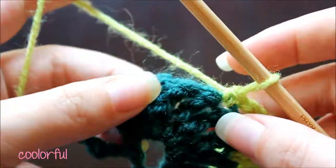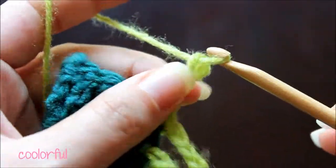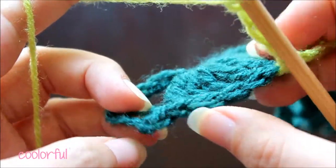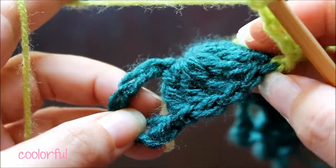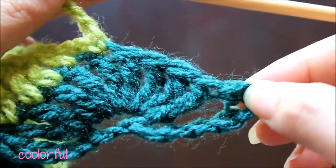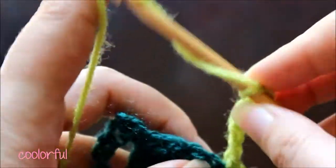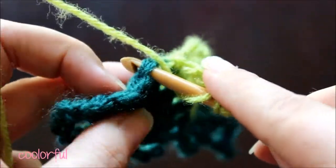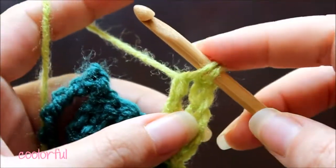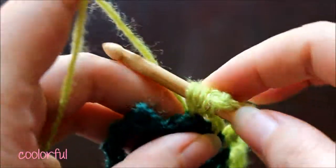We are finishing off our second row now, so chain 5, 1, 2, 3, 4, and 5, and we're going to work 5 triple crochets in the next 5 stitches. The 5th one is the single crochet at the beginning of first row. Remember, we've done a single crochet when we first started the project, so that's where we're going to work the last of the set of the five triple crochets. So just like we've done before, work 5 triple crochets, leaving the last loop on the hook, and at the end we're going to have 6 loops on the hook.